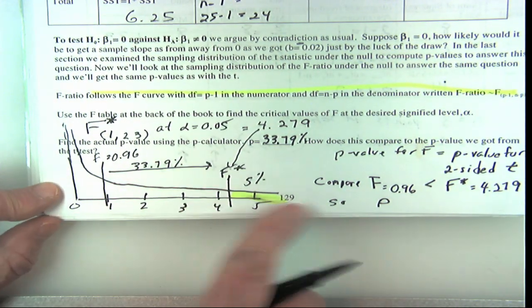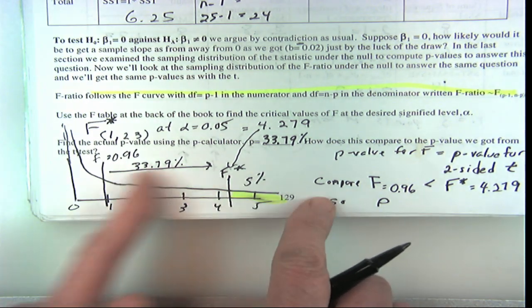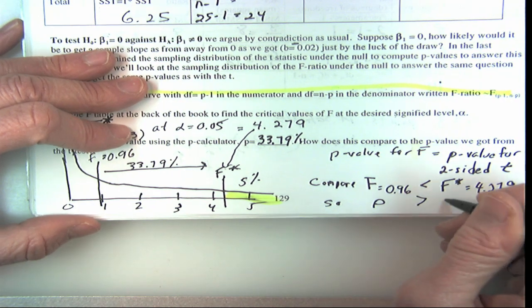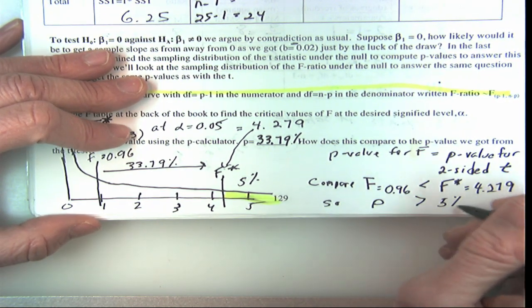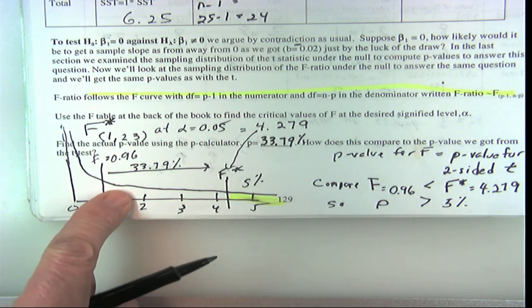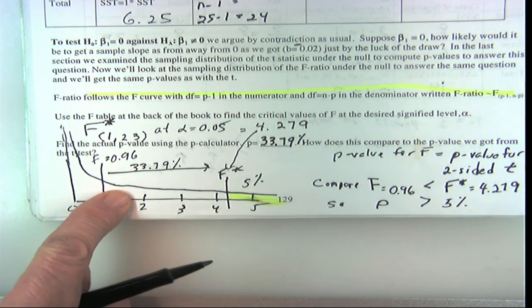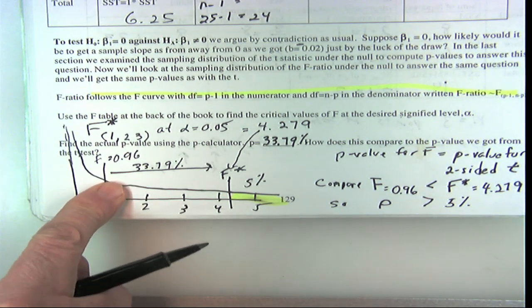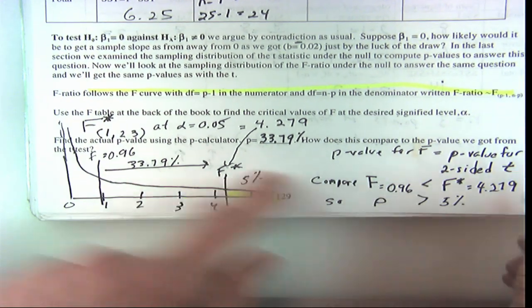So that means that our p is greater. The p is like the tiny little bit out on the tail. We're way over here, so our p is greater than 5%. So we do not reject the null. We're very consistent with the model that the null says that nothing's going on. This is where we'd expect to be. Does that help? So do not reject the null.